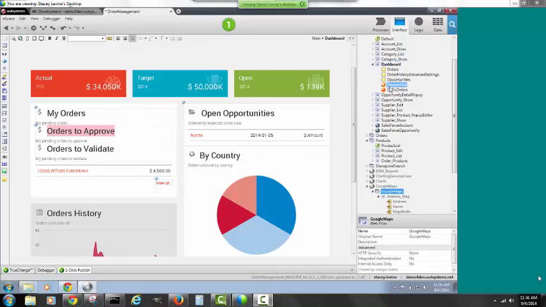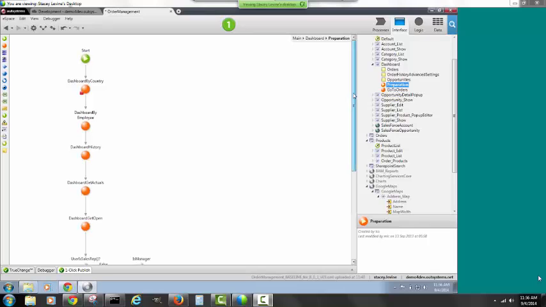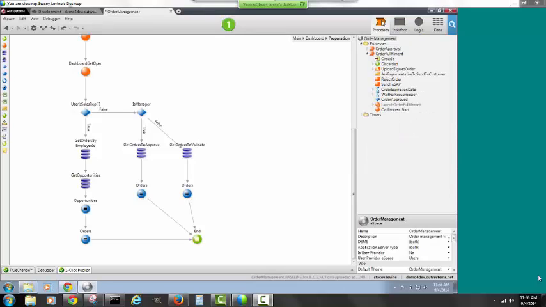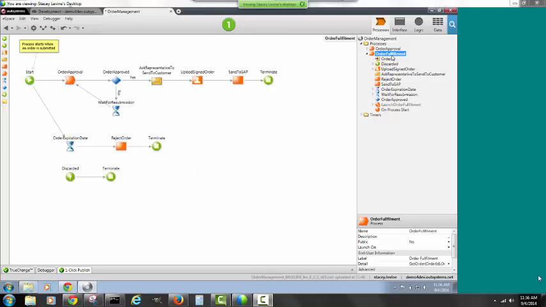Screens have actions behind them. So again, the dashboard screen does all sorts of things when it's loading to get data to be able to load on the screen. So think of it as a page load. And then the last tab in the development environment is processes. We didn't even talk about that, but we have human-based business processes that you can manage in the system. In this sample application, we've got order fulfillment.